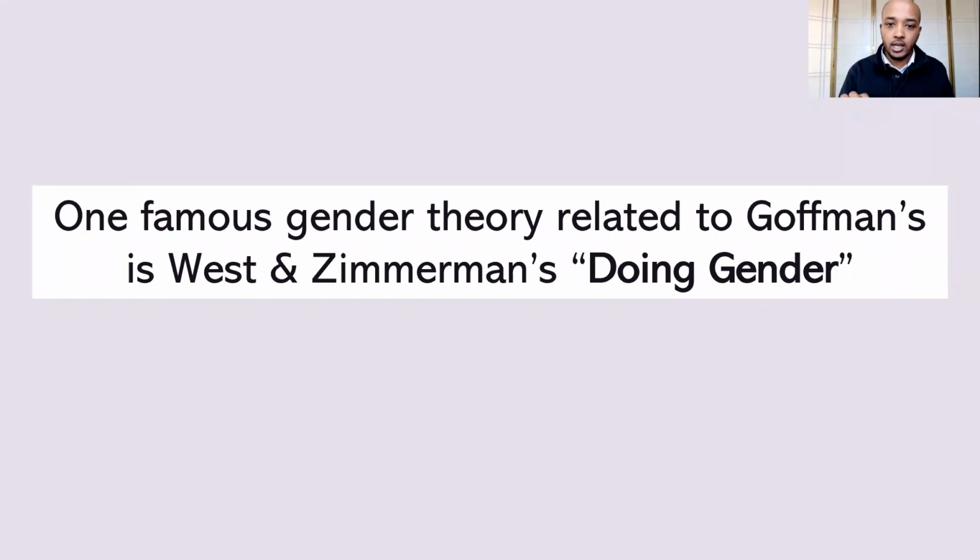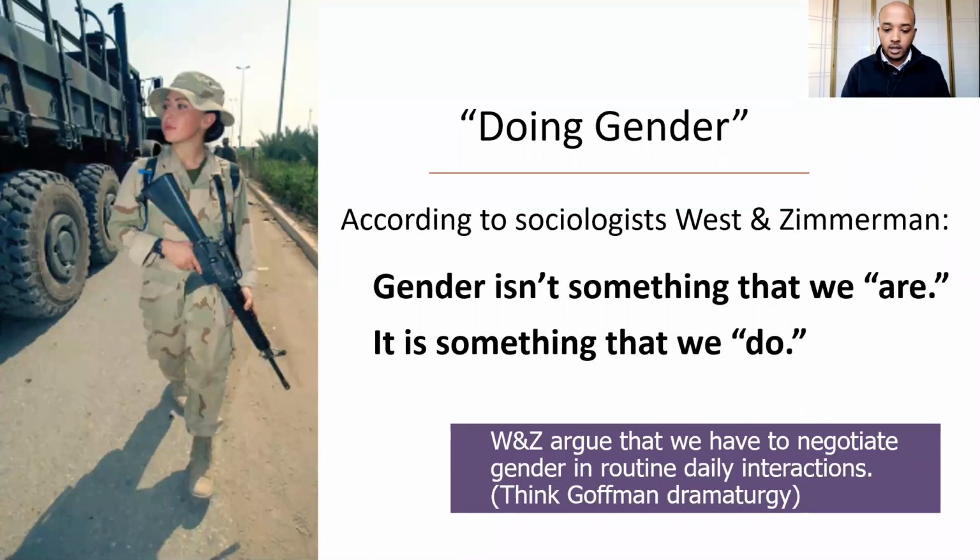So one famous theory on gender that is directly influenced by Erving Goffman's classical theory is a theory called doing gender by sociologists West and Zimmerman. According to this theory of doing gender, gender isn't something that we are, it's something that we do. Gender, according to West and Zimmerman, is a routine accomplishment embedded in our everyday interaction. The fact that our gendered performances are so believable makes gender behaviors and differences based on gender appear natural and effortless. But this theoretical perspective argues that they're not natural, instead that they're performative, that they're social constructions, that they're products of a society or of a culture.